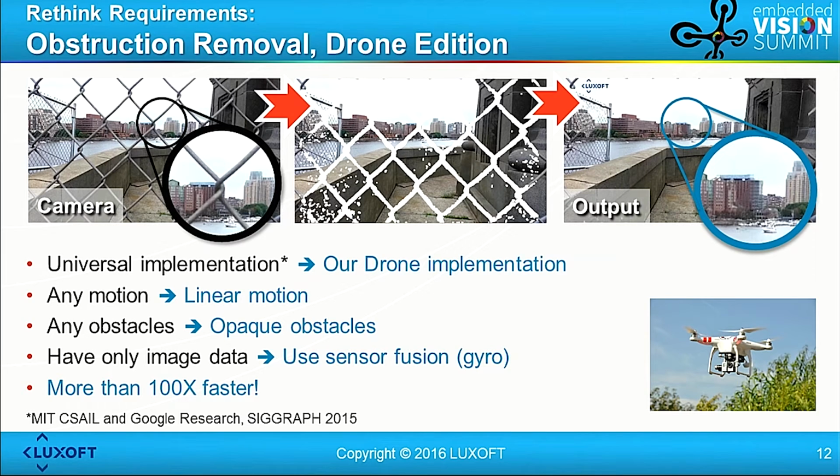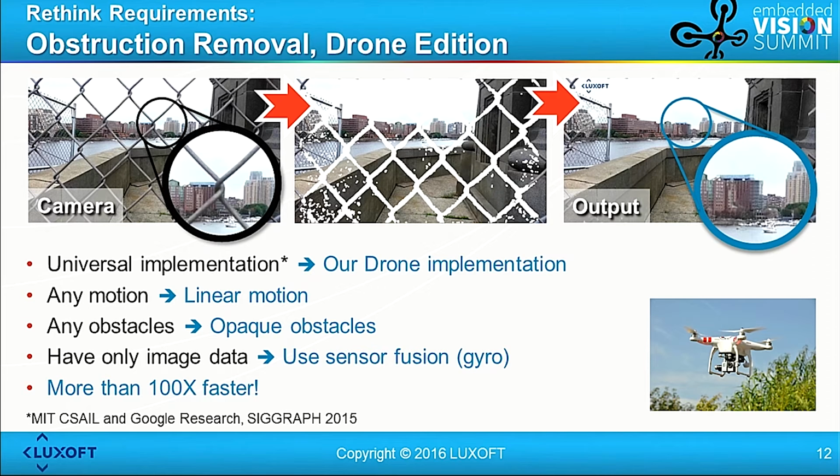Quick example. In one of our projects, we are taking pretty new work of MIT and Google in obstruction removal. And our task was to make the drone implementation of it. The universal implementation can take any motions, opaque or translucent obstacles, and so on.